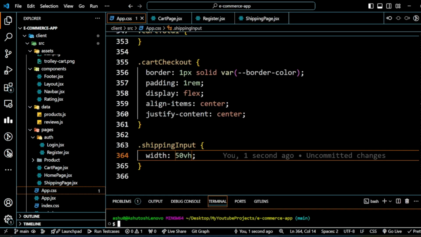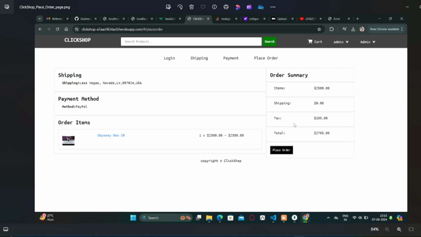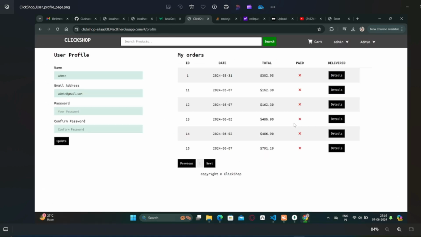So we have completed our user side UI. Then we will work on admin side UI. So let's now finish the two more pages that remain actually. So payment page and place order page. This will be from user side, and we need one more page from auth side also. If you remember this page, your profile page, we will design this one also. Then we move to admin pages. Okay, so let's do that.